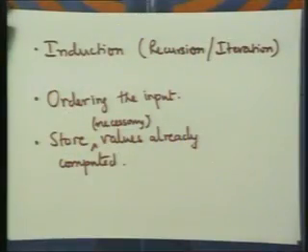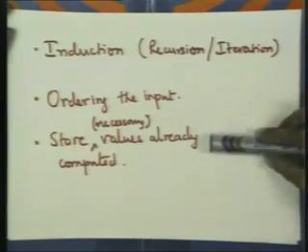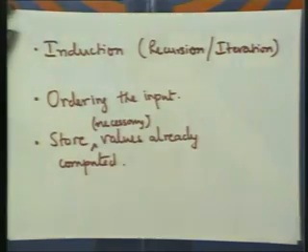The third thing, which is also fairly simple here, is to store some of the values that you've already computed. That's the third point I want to make. Even in this case, it's simple. You just store the previous minimum, the temporary variable temp which we had. These are values that you would like to use in future.